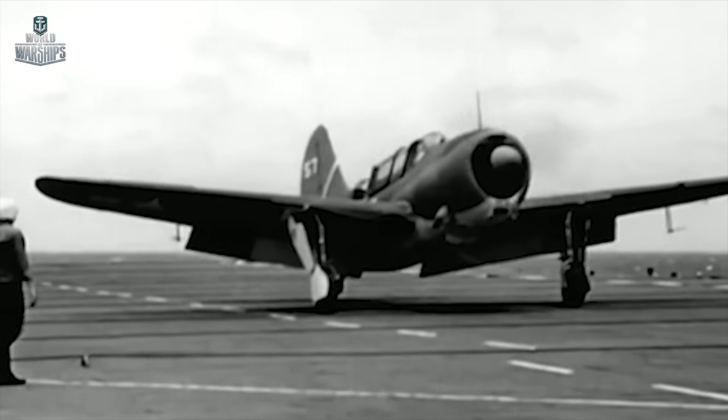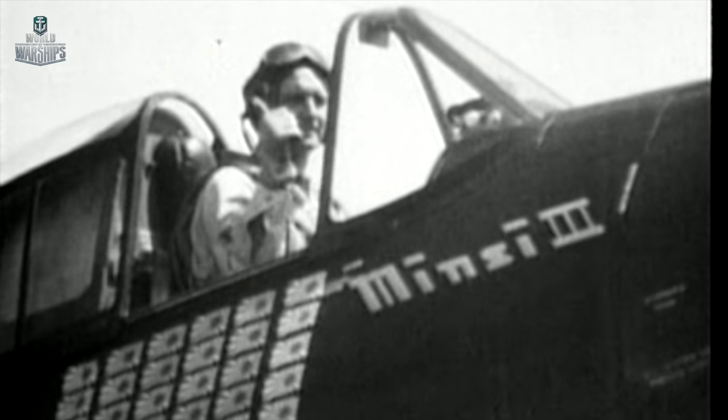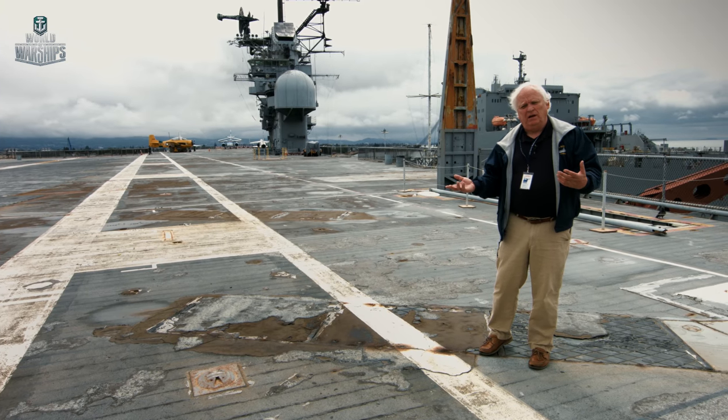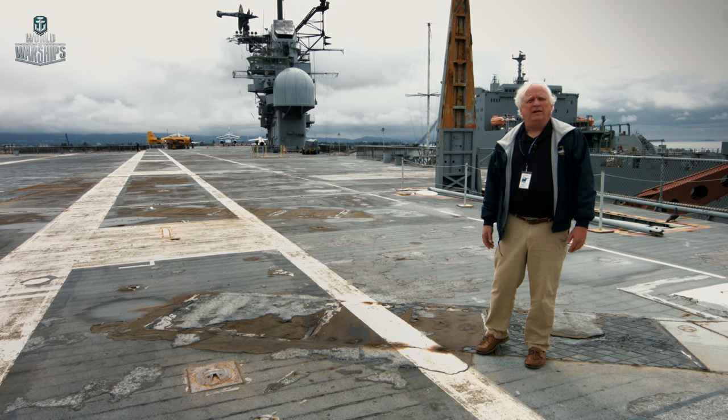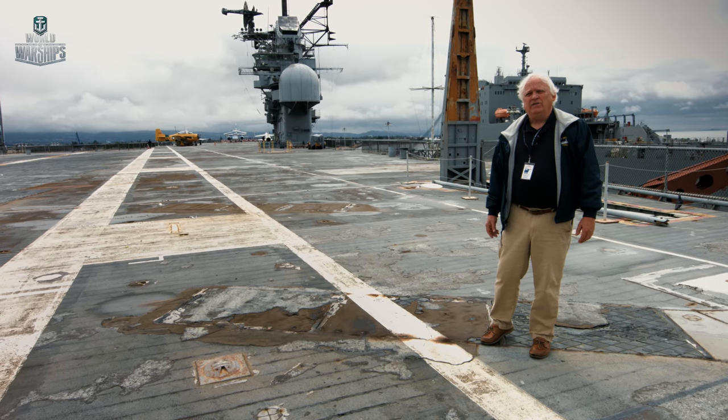It's a point of pride that we were able to do that and do it consistently well. This ship went through something around 200,000 landings before it was decommissioned, so it's a round-the-clock process. I lived on board ships like this for a total of 29 months, so I'm intimately familiar with the flight deck of the aircraft carrier.